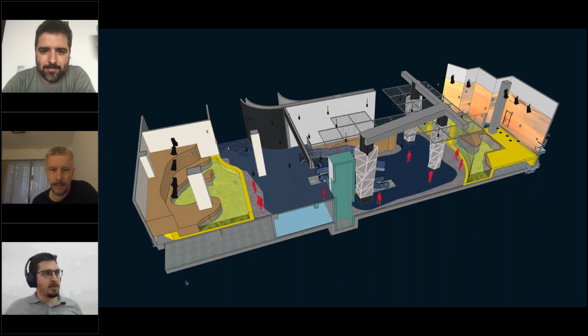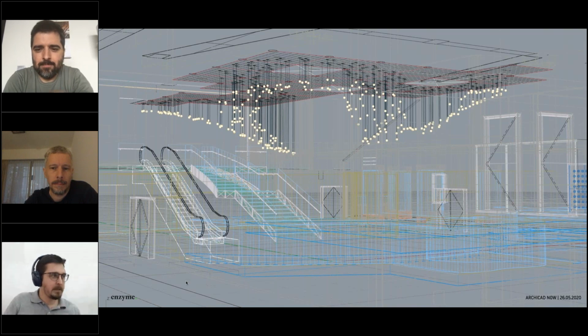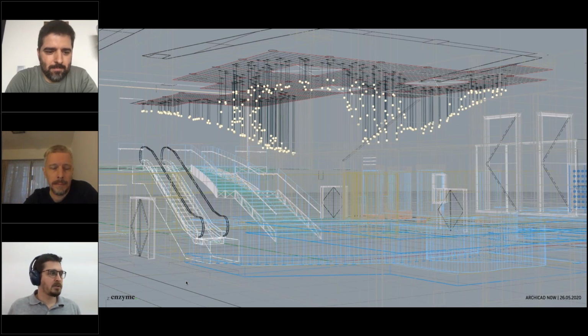But we did that, and then you can see here another view of the space where everything came together pretty well. Obviously, after creating this, we imported the AV model with all the IFC, with all the lamps and all the equipment, and we had to go back and forth a couple of times in order to coordinate that. But actually, it was not so bad. And this is a view from the Rhino model, as I explained to you. We sent this portion of the ARCHICAD model to Rhino, and in Rhino you can still use this model, and it's very well exported, so it's not so heavy. Even if the ARCHICAD elements are pretty detailed, in Rhino it was okay.